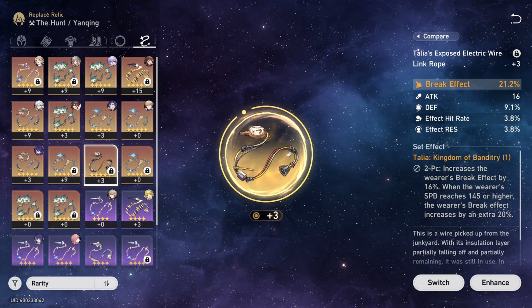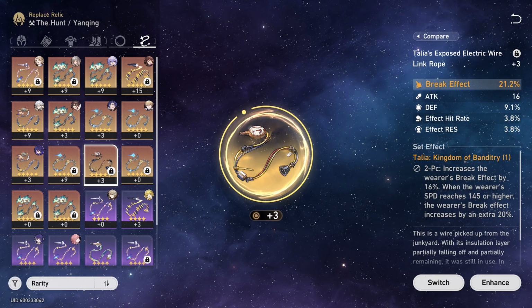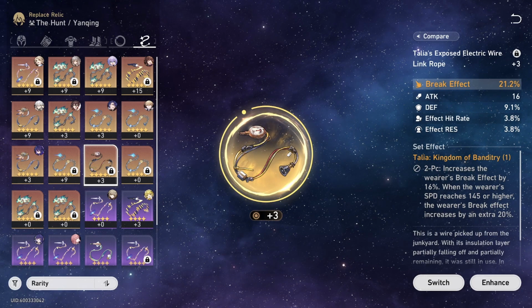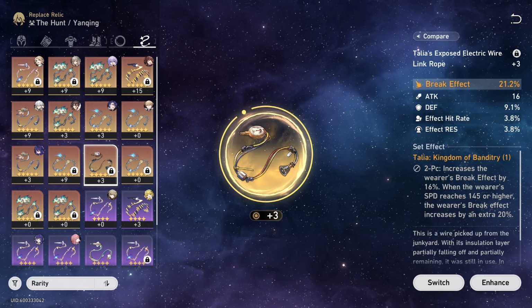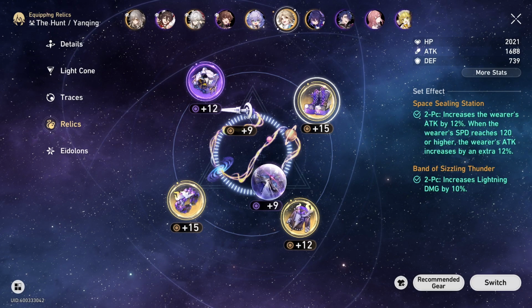You could also run the 2-piece banditry as well, just for the extra break effect damage, because like I said, he breaks the enemy shield really quick because he does follow-up attacks and his normal attacks, so you do a lot of breaking of the shield damage to the enemy. So I mean, this could also work as well. I do think Space Station's probably still the best set for him though. So yeah, with that being said, let's go ahead and talk about the stats you should be running on him now.